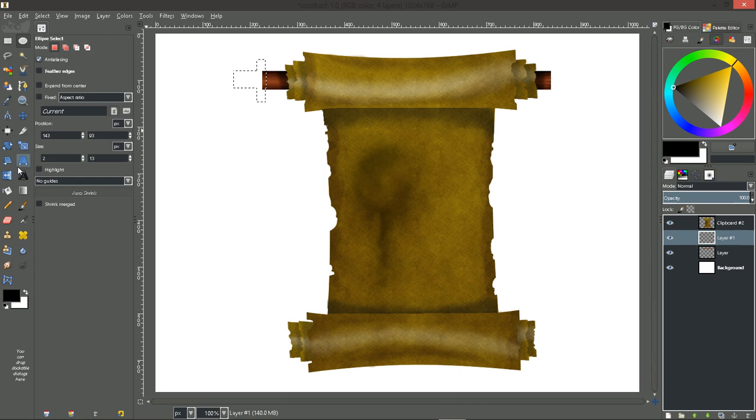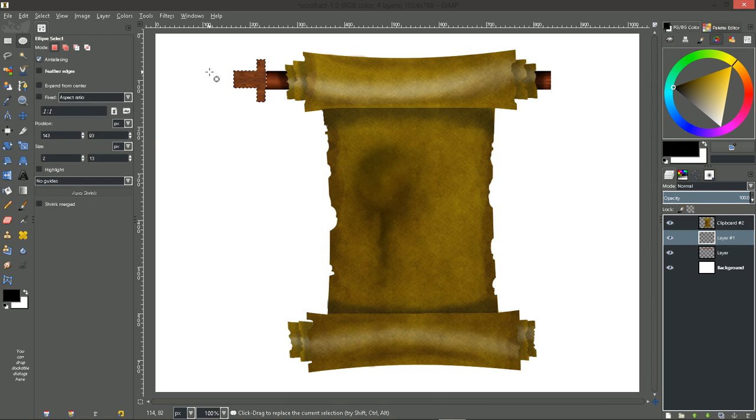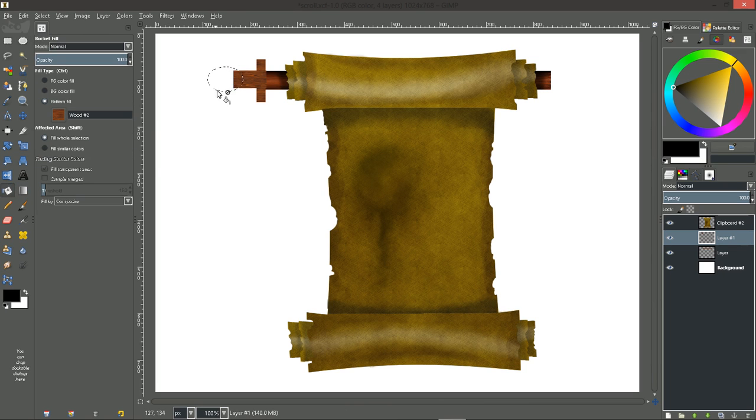Let's go ahead and fill that first. Fill that, and then go back to my circle selection, drag out kind of a shape, something like this. Go to my fill tool and fill that in. Deselect, and you can see where we're starting to get our little handle shape here.